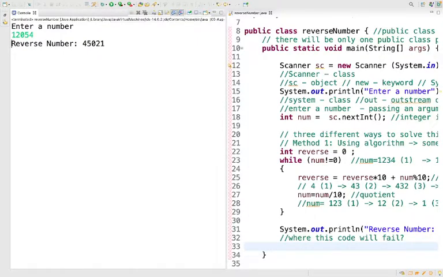No, if the 0 is in the middle, it is working. If it is in the unit place or any such place, whenever 0 is there like this, it will not work at all. It will work till 321. So it is not working for zeros. Okay, let's try 001 as well. 001, it is again showing 1. So whether you put zeros before any number or after any 1 to 9 number, it will not work. But if it is between these 1 to 9 numbers, it will take it as it is.